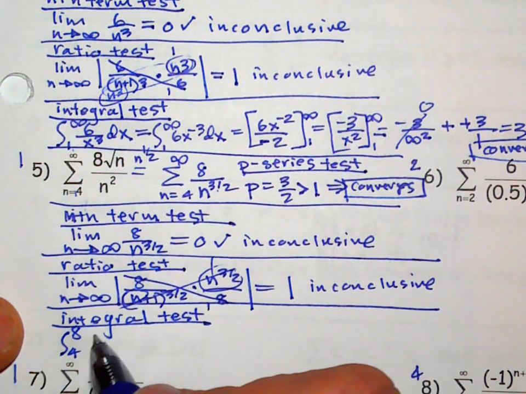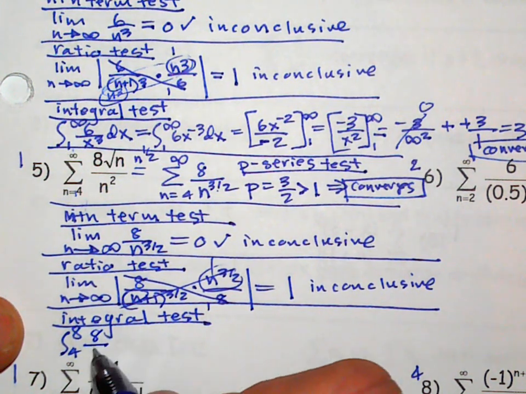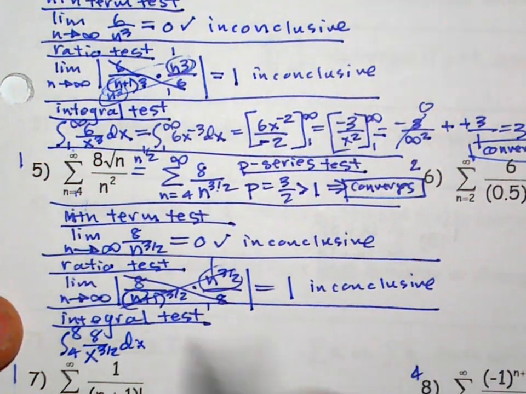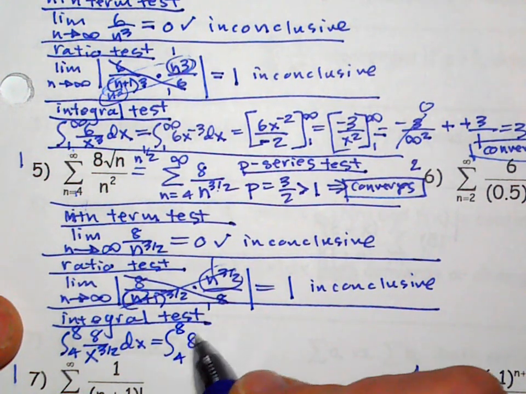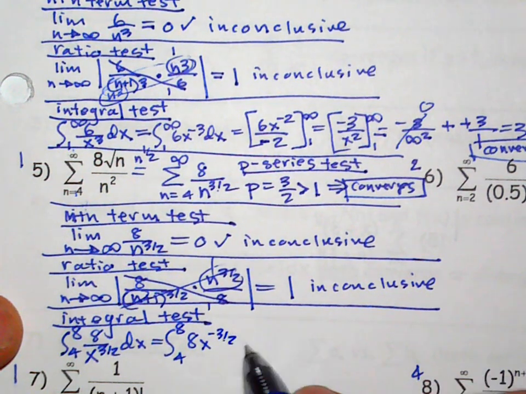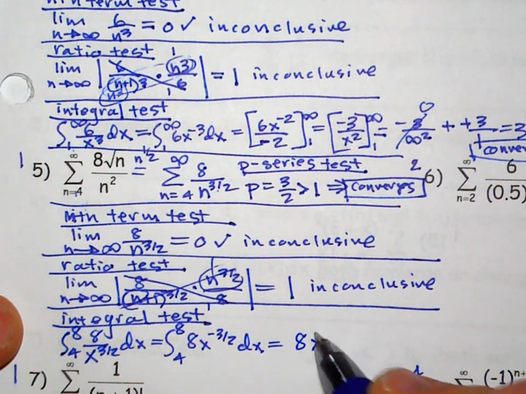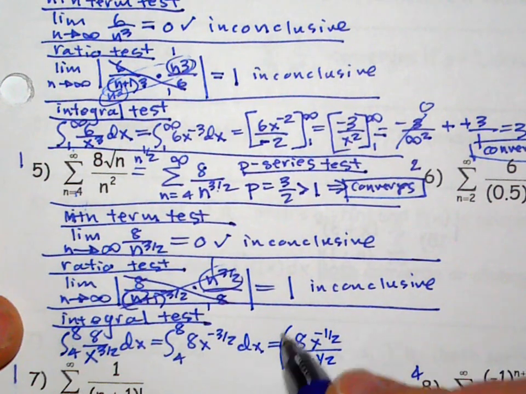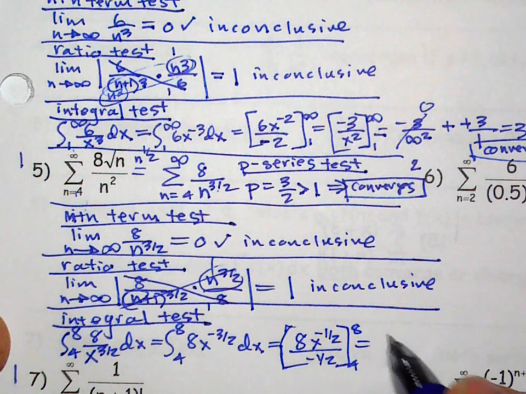Anyways, when we write it in here, we treat it as an improper integral, like we were doing improper integrals in the last semester. Now, you might rewrite this as 8x to the negative 3 halves. This is a power rule. So we get 8x to the negative 1 half divided by the new exponent. Probably want to rewrite this. It's going to be negative 16 over the square root of x.